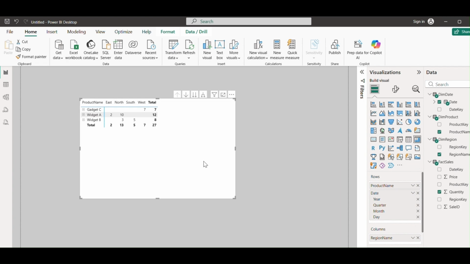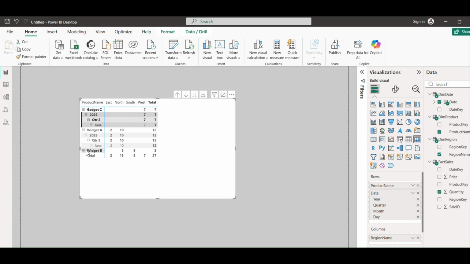So this is the 7th step. This is a small dashboard just for demonstration. It's not having much data, but for gadget C, year 2025, quarter 2, I have the June month, and this is the quantity I have. Widget A 2025, I have quarter 2, the same way I have June.